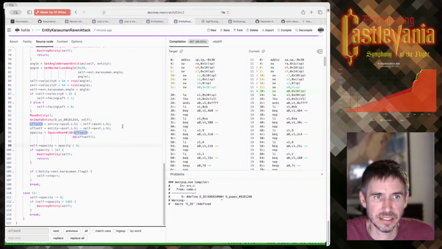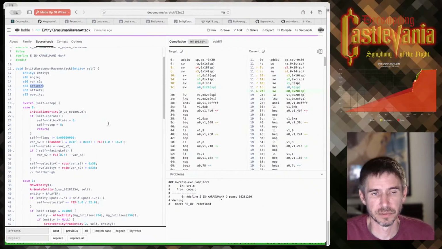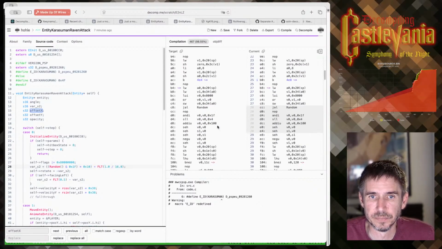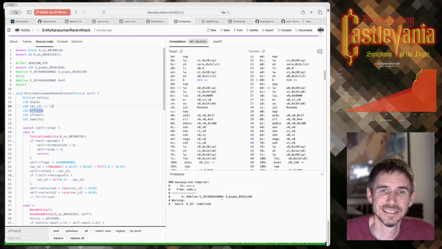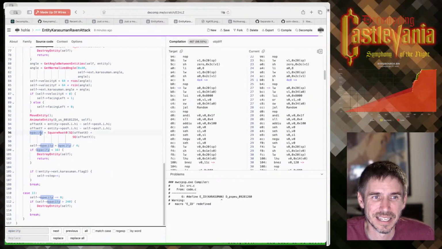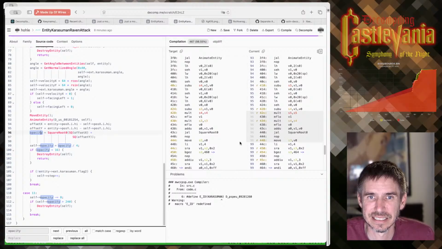Possibly opacity. So two variables are going to merge into one. And so to do that, we're going to go through and figure out which register is being assigned to each variable. So right now, var S2 is in S1. I laugh because it's kind of funny that S2 is being called S1. My guess is this opacity variable should be the same thing. Let's go down and look at opacity on 96. No, it is a different variable. So opacity is S4.